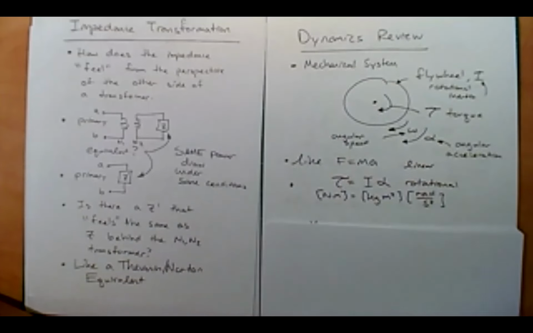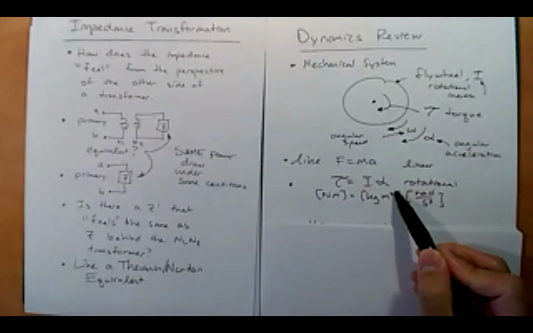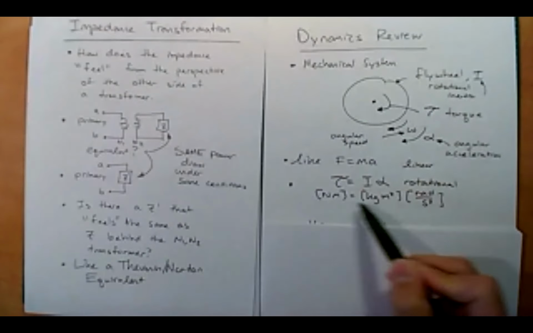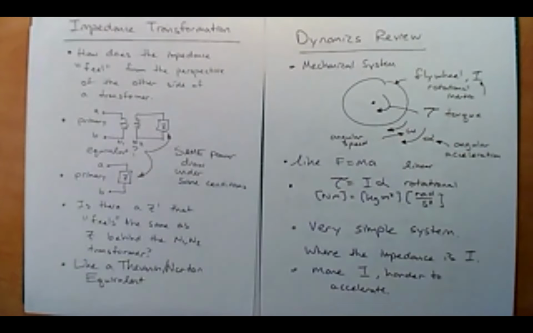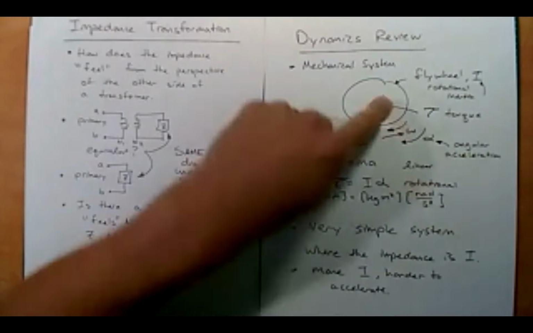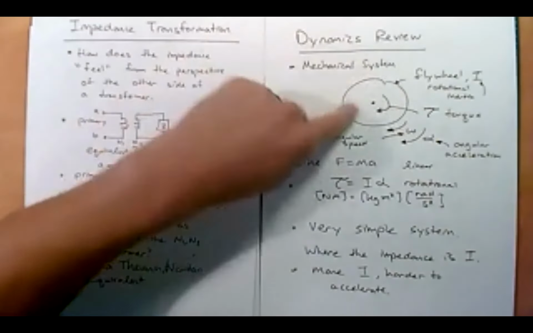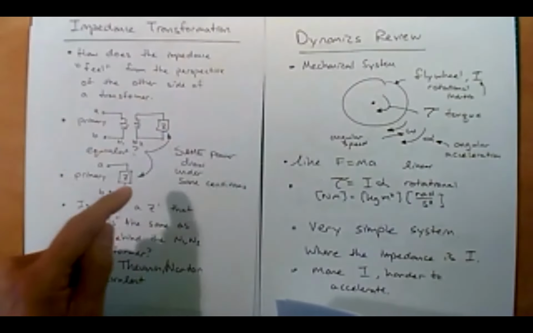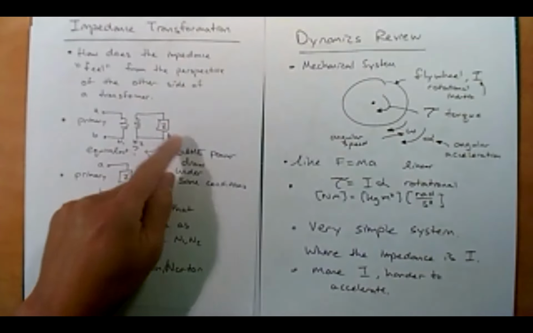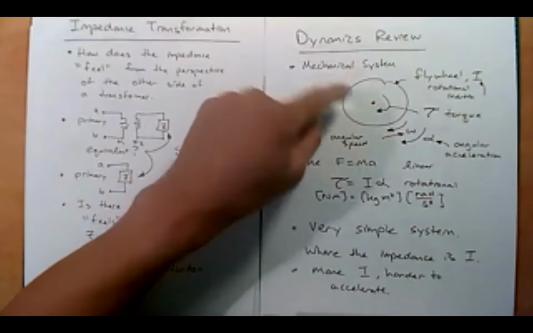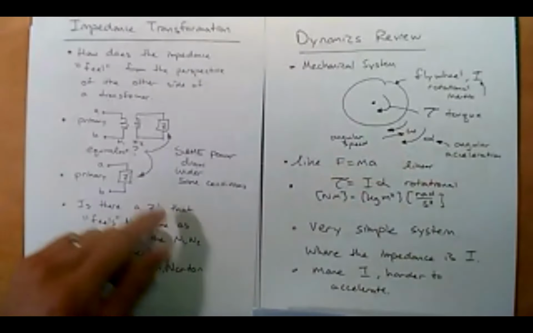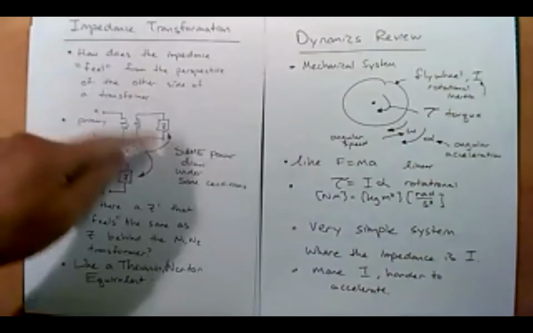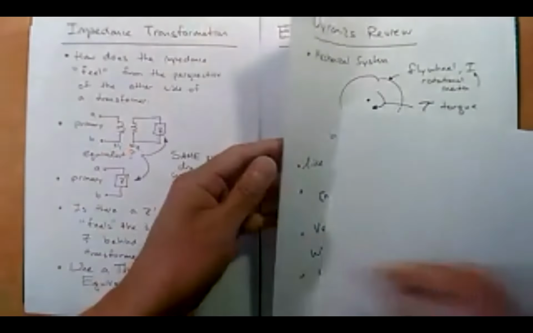These are the units, right? Just a good review: Newton meters, kilogram meter squared, radians per second squared. This should all cancel to be Newton meters, good. So just a review of the theory of dynamics, okay? And in this case, I is kind of acting like the impedance. It's like an inductor or a capacitor or a resistor, okay? And the more I here, if this is a bigger diameter flywheel, it'll be harder and harder to accelerate. Just like if you have a bigger resistor or inductor, it's harder and harder to get current to flow through. Okay, so let's dive deeper.